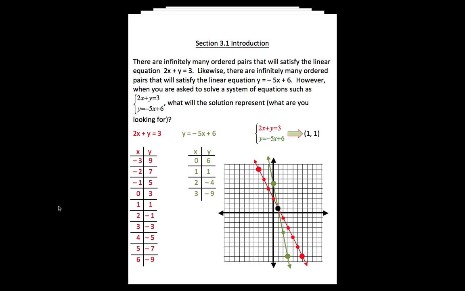So if we were to draw the graphs of each of the two lines that we talked about earlier on the same coordinate plane, the arrows again would signify that there are infinitely many ordered pairs that satisfy each line individually. But in looking at the graph, we can see that there's one and only one ordered pair that satisfies both equations simultaneously. That point is (1, 1).